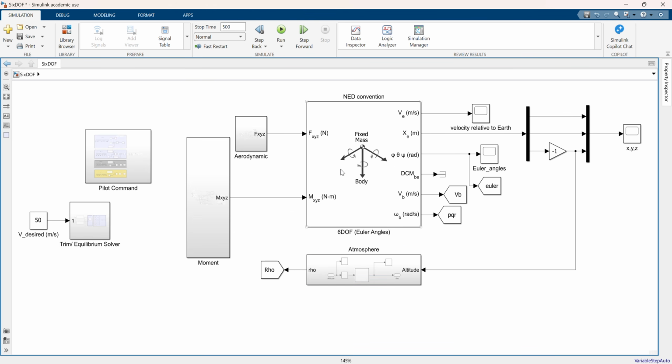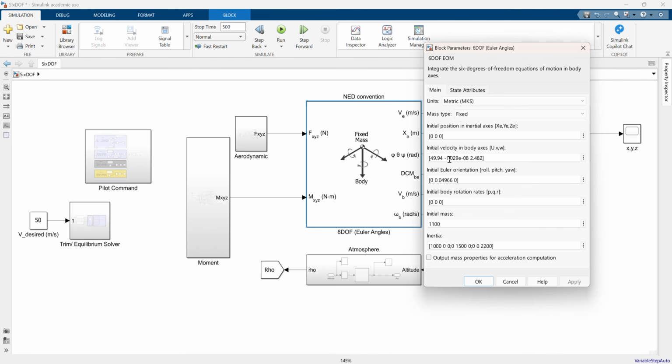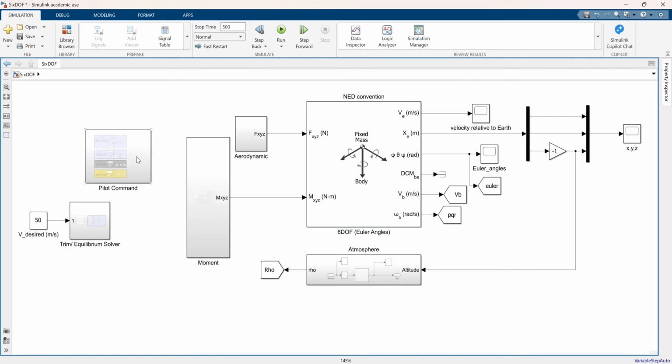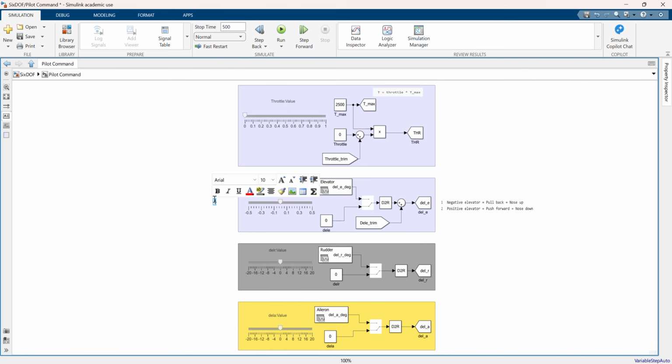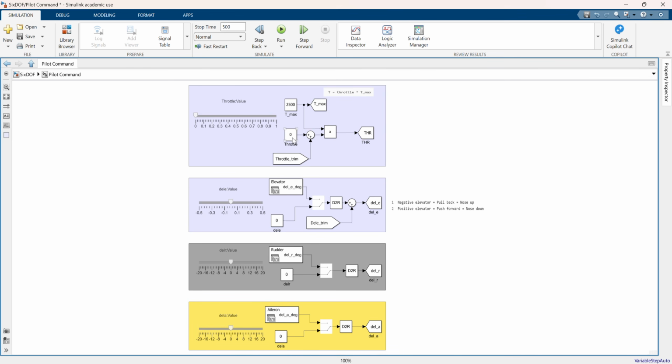So let's go into the 6DoF Euler block. Let's make sure that we have all zeros everywhere, so we are not feeding any irrelevant numbers, right? So all of these initial values are 0. These can stay for now, but then these are important. So those are 0. And let's go into the pilot commands and make sure all these are 0. So throttle 0, del E, del R, del A, all of them are 0.